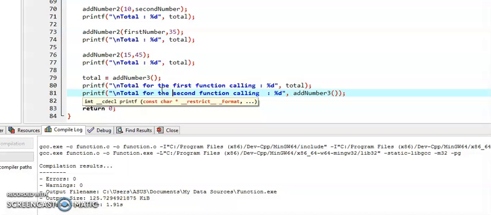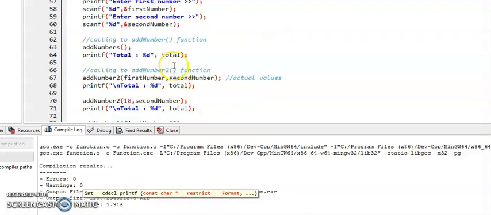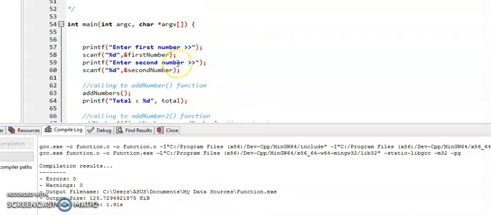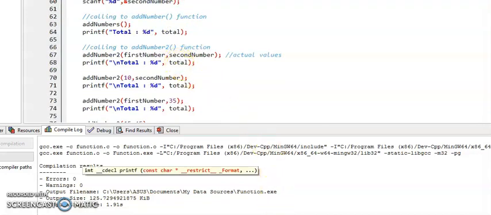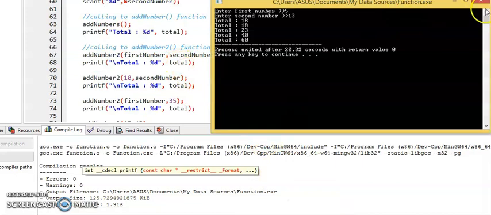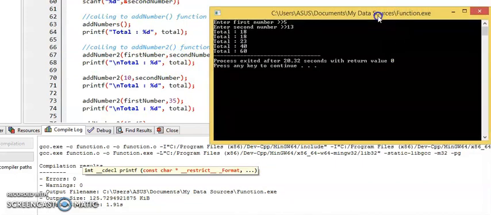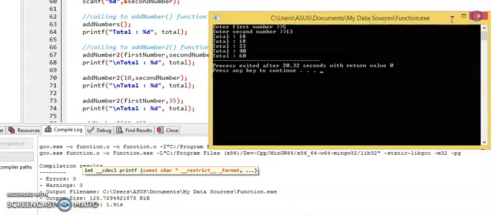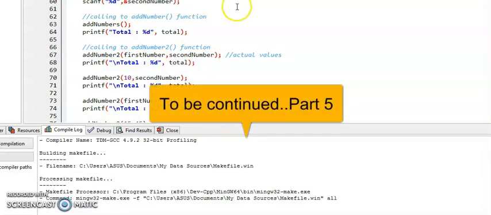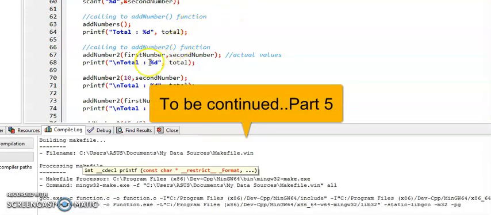Somehow the value, the result will be similar, because in this function calling, we are depending on the values input by the user. Okay, let's work with this. Okay, we compile and execute it again.